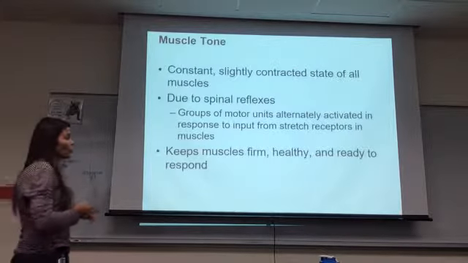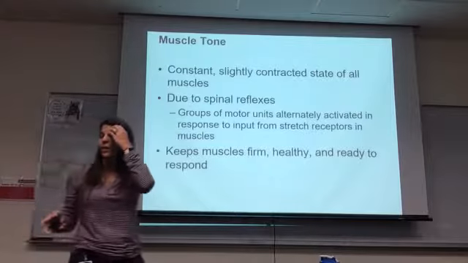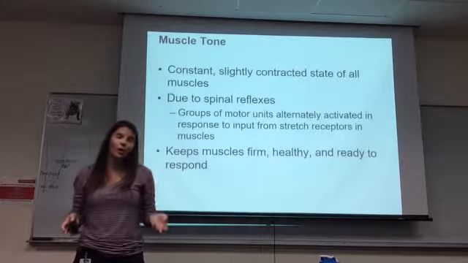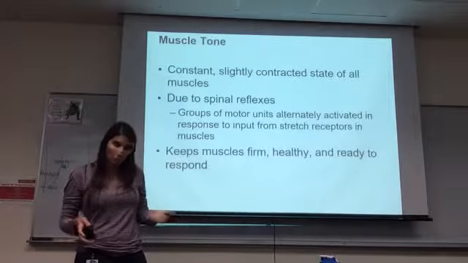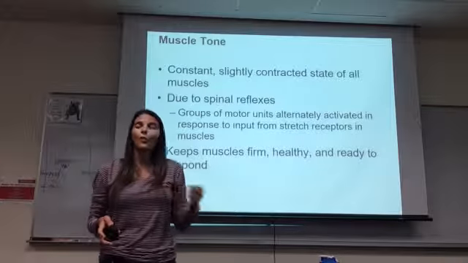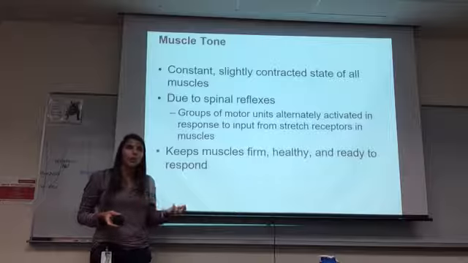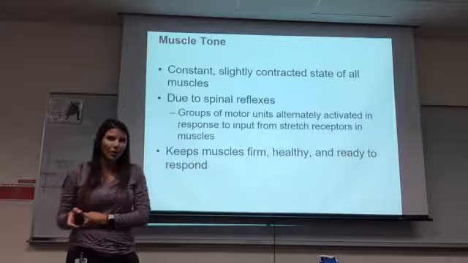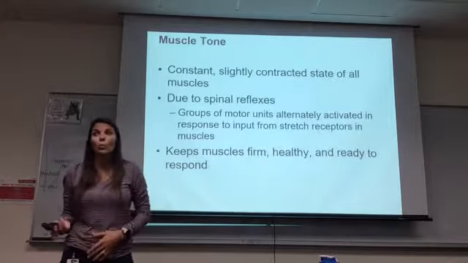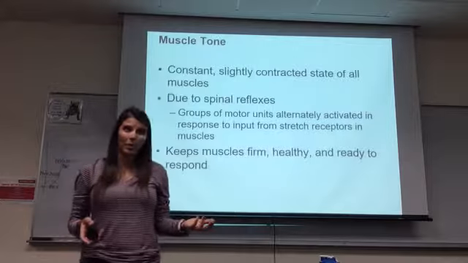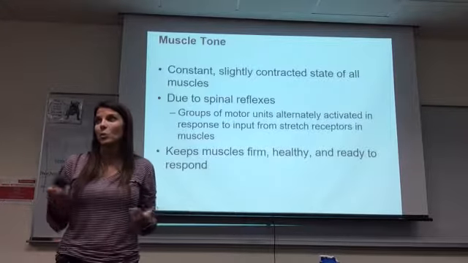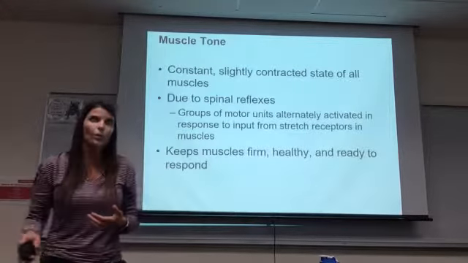Muscle tone. Your muscle tone is due to the amount of activity that you undergo. So if you work, your muscles are more toned. And if you don't work your muscles a lot, then they're not so toned. Your muscle tone is also a reflection of the amount of adipose that you have, body fat percentage. So you could have pretty toned muscle, but you might also have a high body fat percentage. So if you have a high body fat percentage, it's really difficult to see those toned muscles.